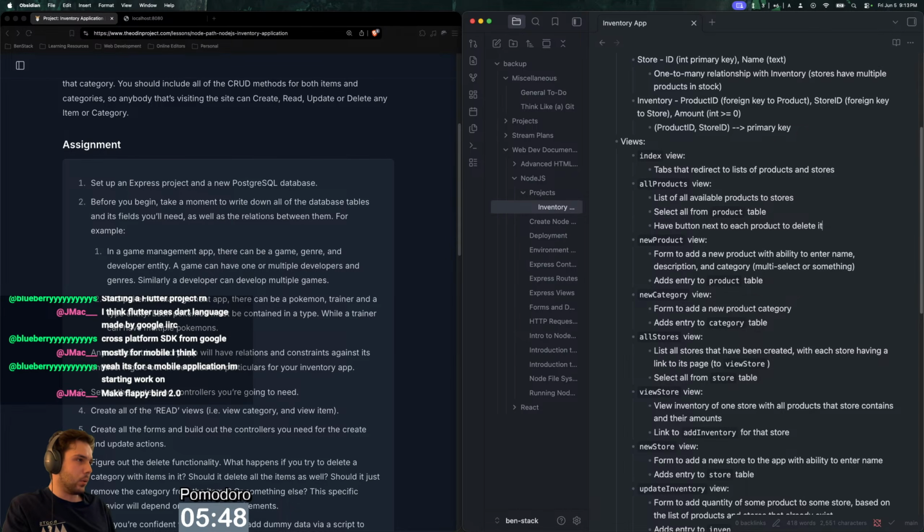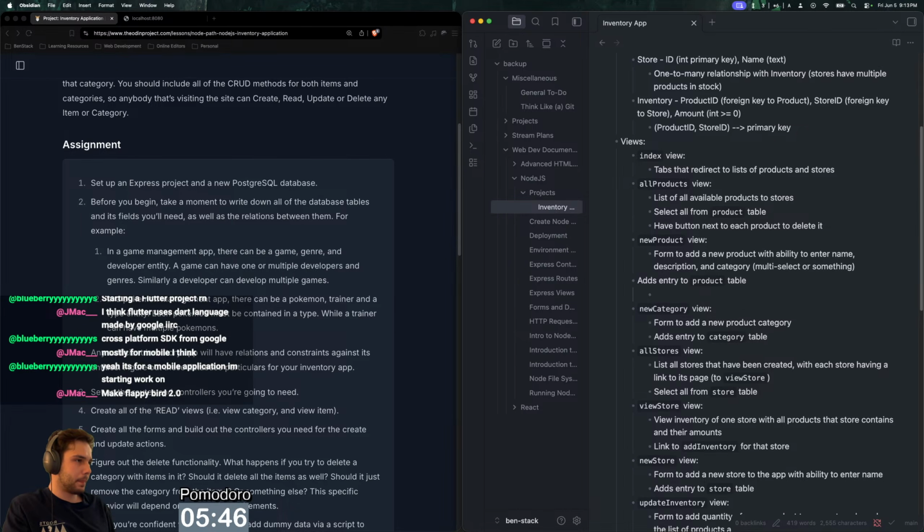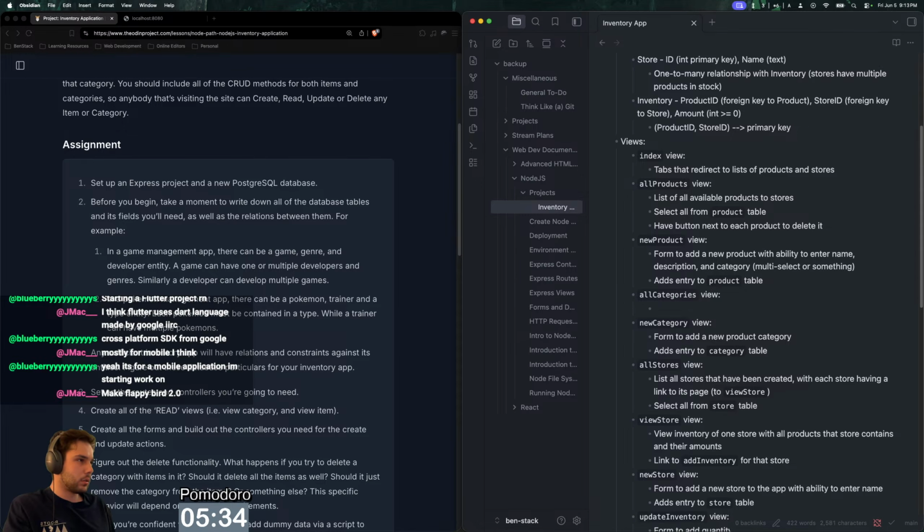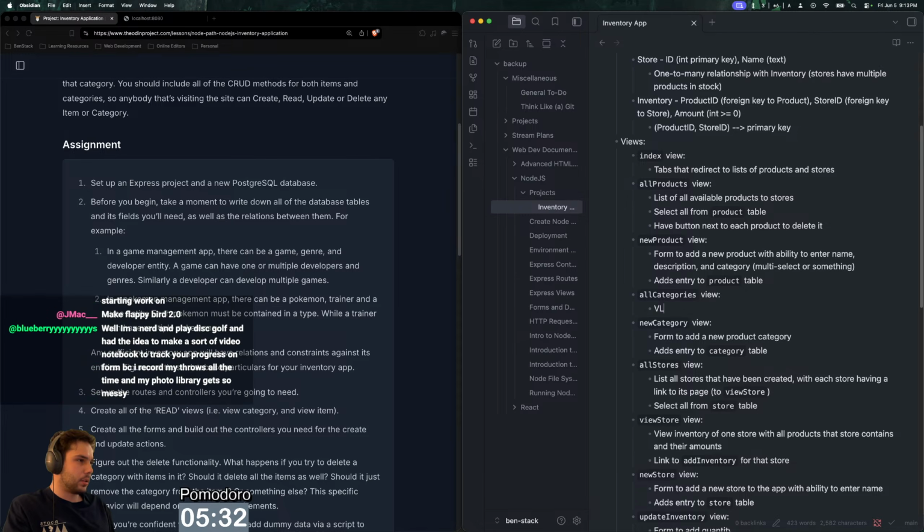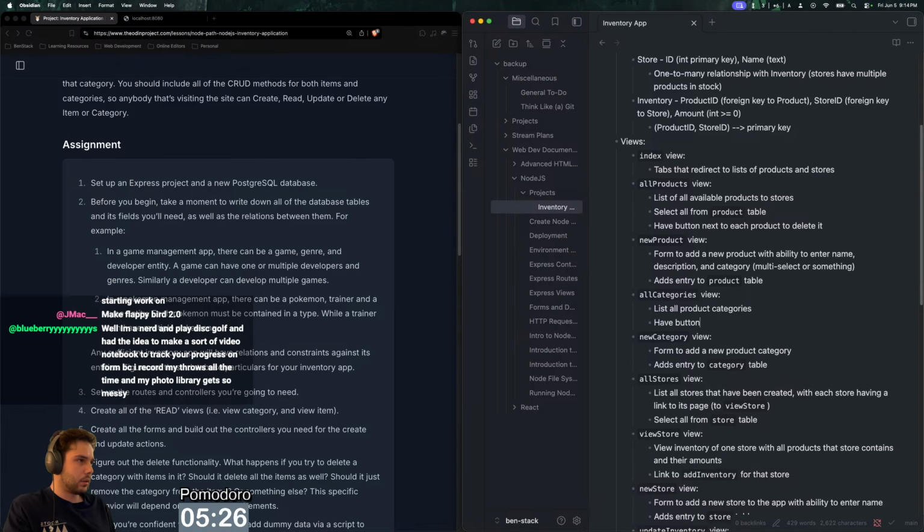I should probably have an all categories view as well. View list all products categories, button next to each category to delete it.